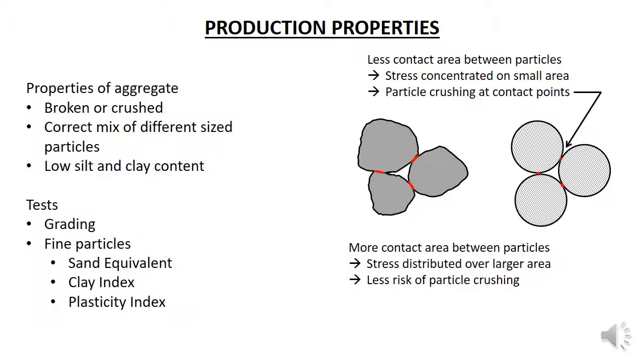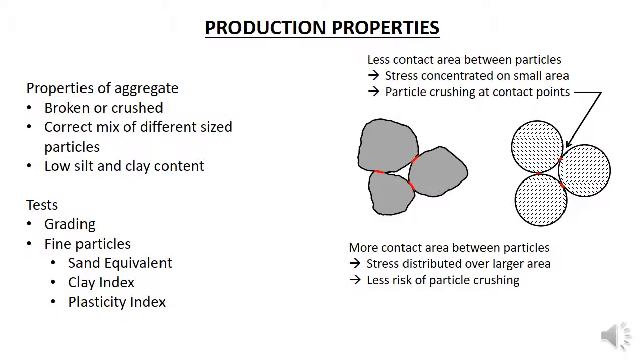Another set of tests relate to the clays and other fine materials in the mix. There will be some fine materials in the mix, but too much can reduce the strength of the final base course by trapping water in the voids between the aggregate particles and lubricating their contact points. You will recall that a base course relies on the contact areas between particles to transfer and distribute the road loads, and anything that reduces the effectiveness of these contacts will result in the base course layer not being as strong as it should be.